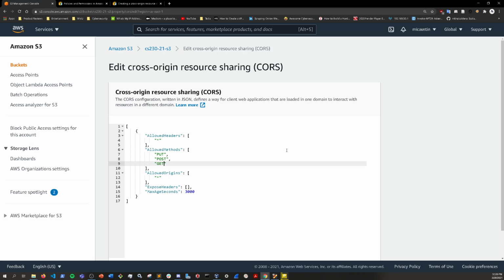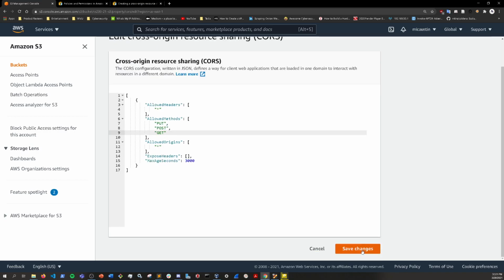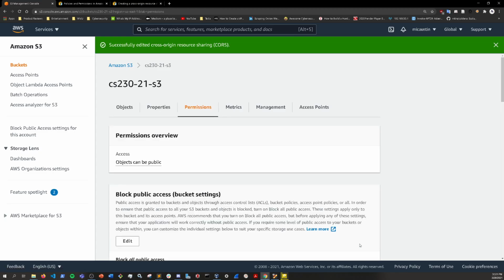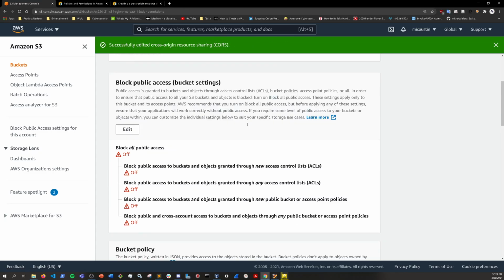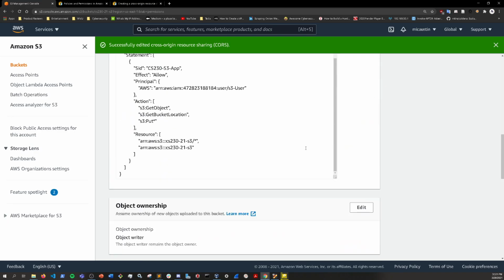So this is basically defining the security and the allowed IP addresses and functionality for our application right here. What methods are going to be allowed to be sent to this bucket and work. And we're going to save the changes here. And as you can see, I got this green little banner. So everything is in good shape right now.